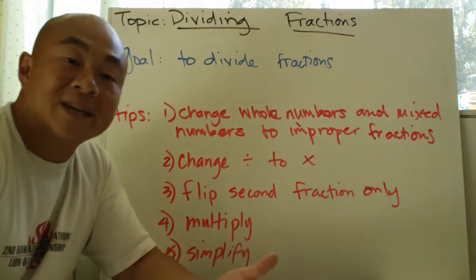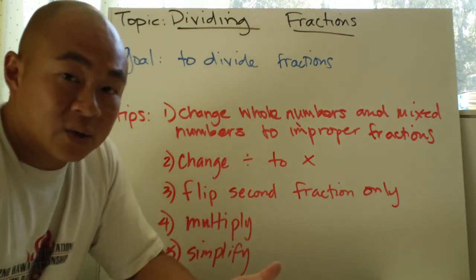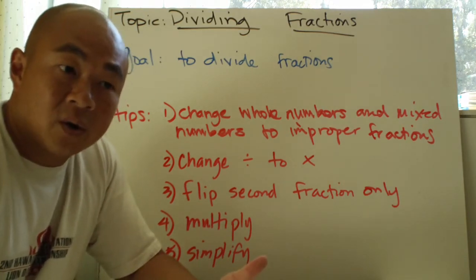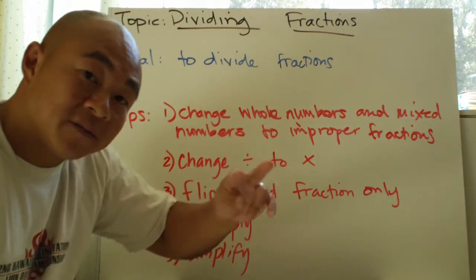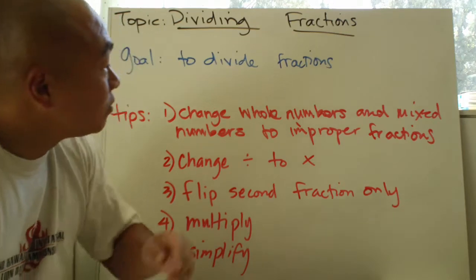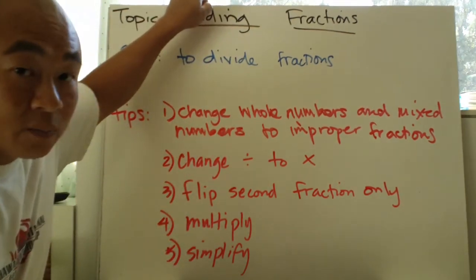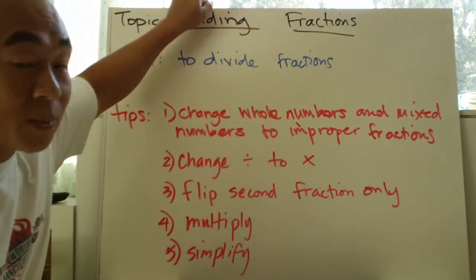Think about it this way. If I take 10 divided by 2, we know it's 5. But you can also get the same answer by taking 10 times 1/2. If you take 10 times 1/2, it's still 5. And if you look at the number 1/2, that's the flip version of 2. So when we do the flipping, we're actually doing the opposite of the division, which is a multiplication.